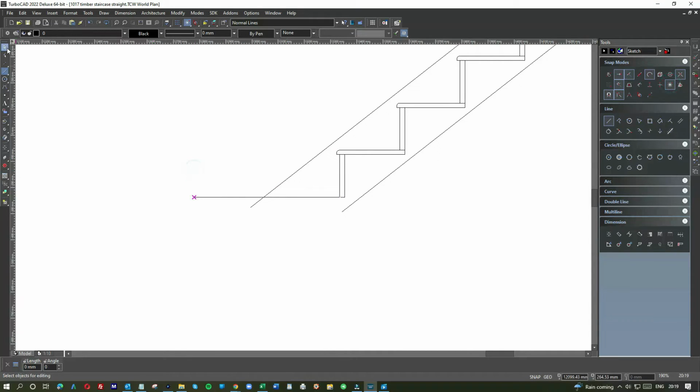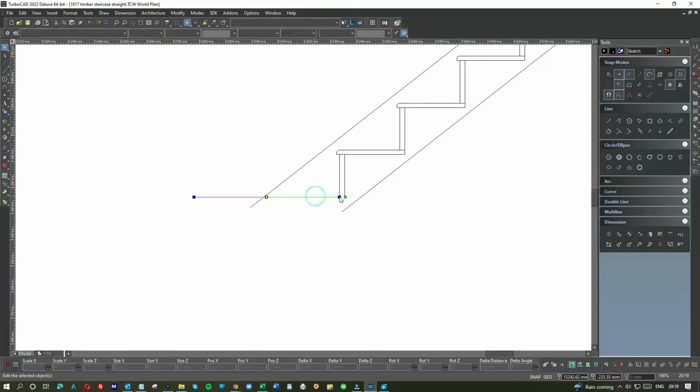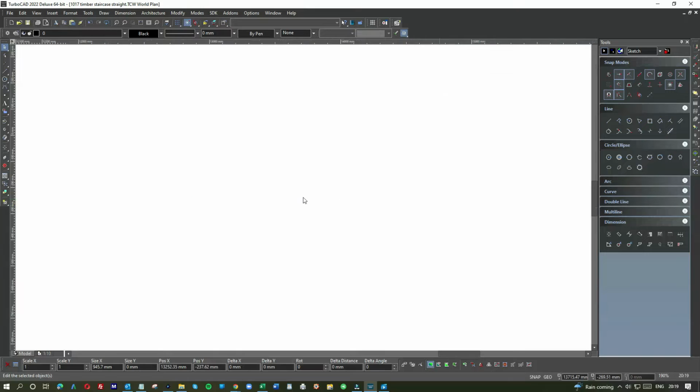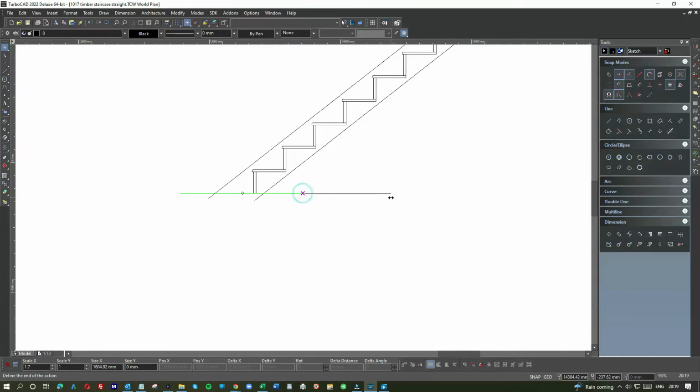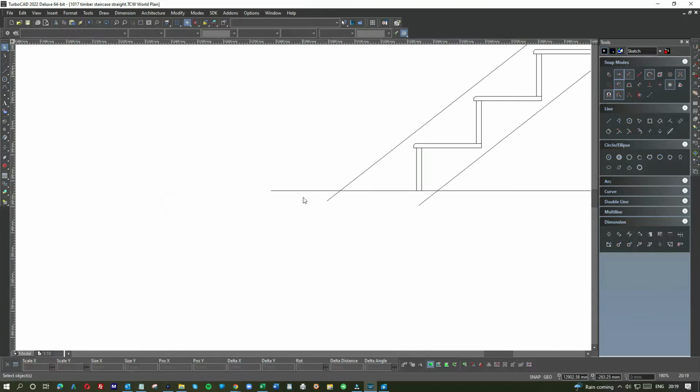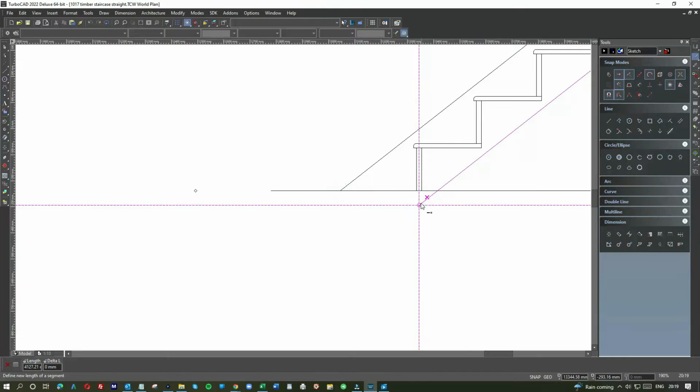Well, it is, because we're using CAD, but the focus is not entirely on teaching you the CAD tools, put it that way. So right, let's see if I can use the line tool again now.